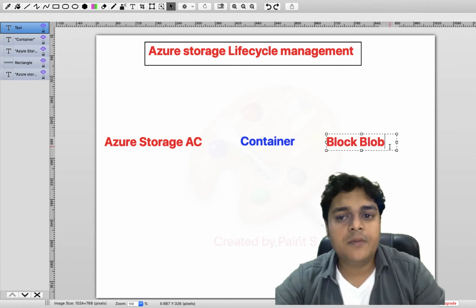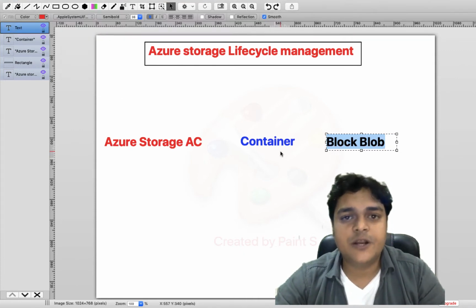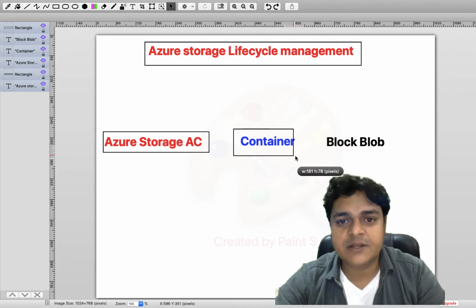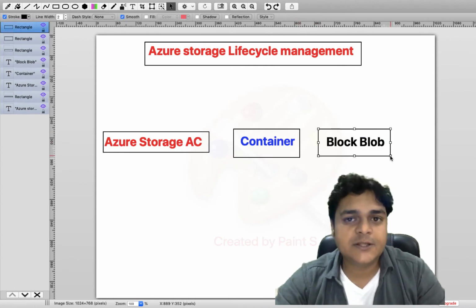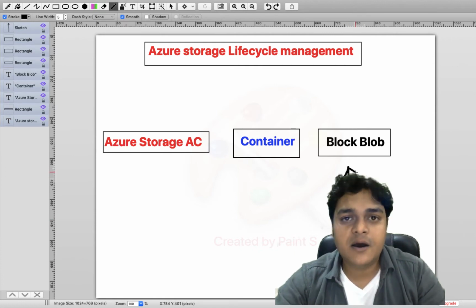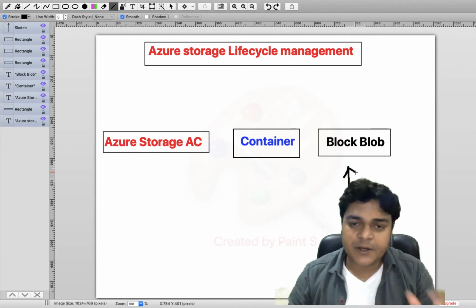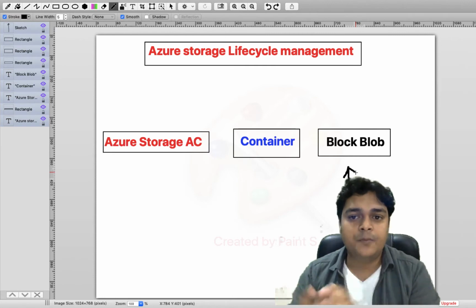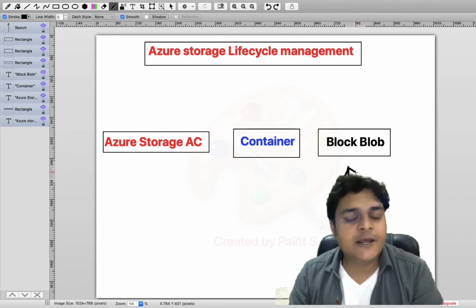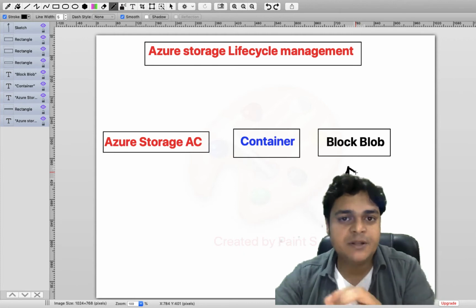Blob is responsible for uploading your own data, meaning a user or customer can upload their own data. This is the first step you need to understand if you want to manage activity related to the lifecycle. This is the prerequisite, this is the base. In the blob we can upload any kind of unstructured data, like PDF, document, image, or video. Blob gives you a place to upload any kind of unstructured data.